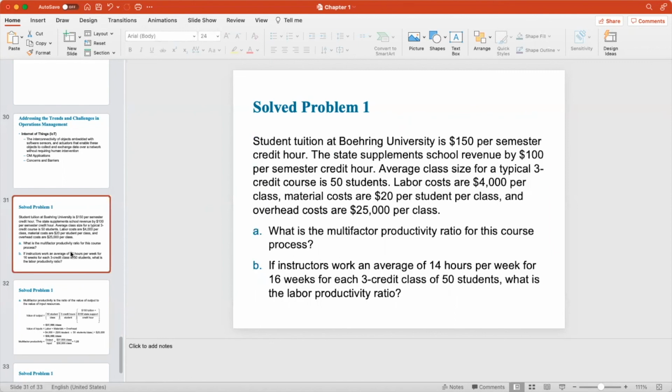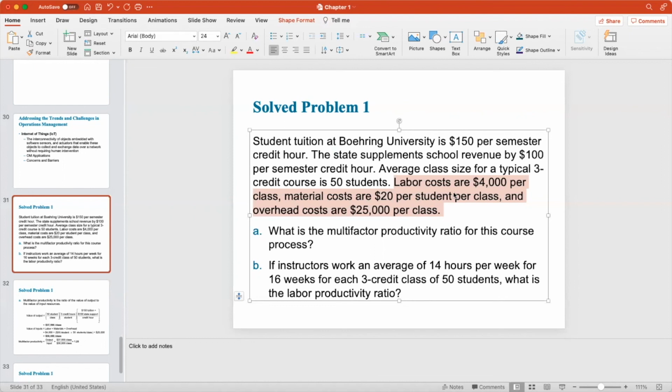Now, let's move to input. The input corresponds to this sentence. At a university, what can be the common input? You need to recruit employees, you need to incur material costs, and you need to incur overhead costs. These are the 3 things that this context at least mentions. And since the input value's unit is still per class, per class.